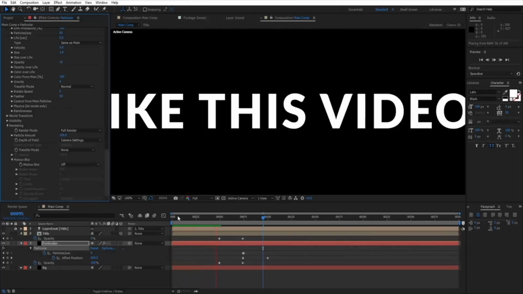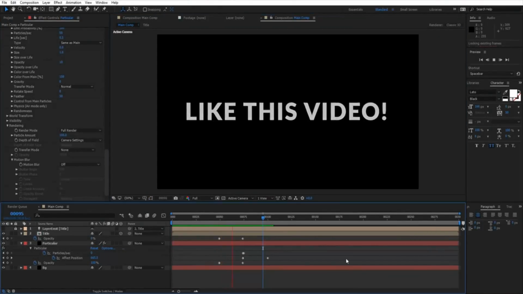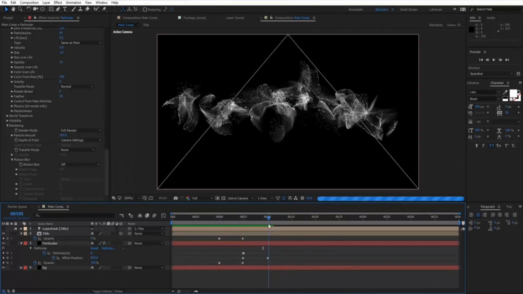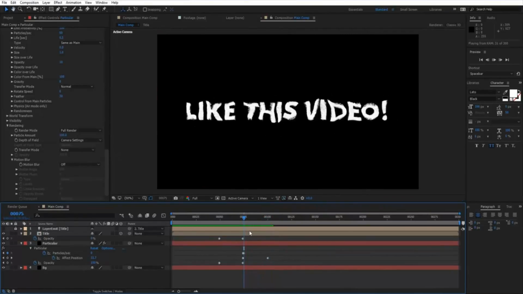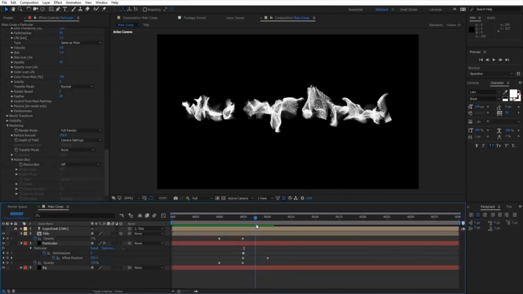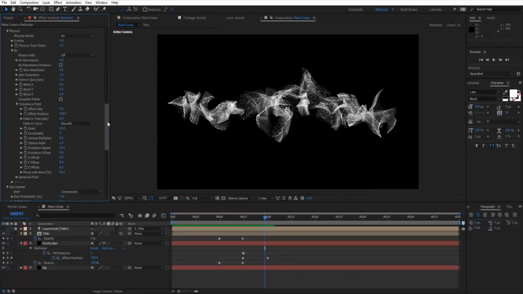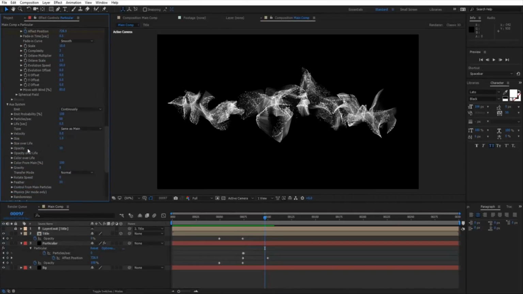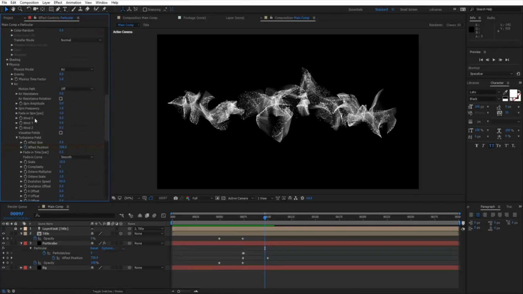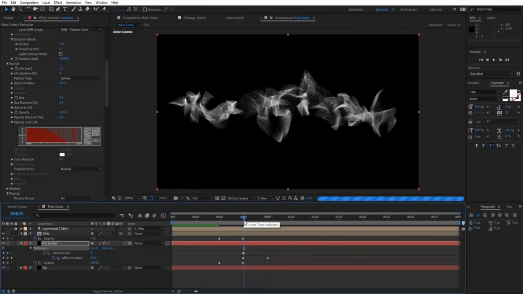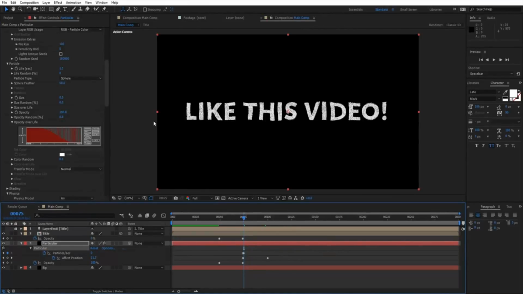So now we have something like this. What you still can do, as you can see, the affecting position is animating a little bit weird. And also, I think I'm just going to go to my original particle and just lower the size here to 0. So now we're not going to see our original particle, but we're going to see the particles emitted from those particles, which means still particles.